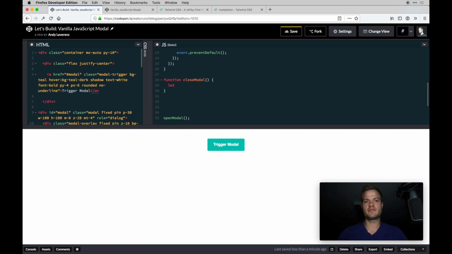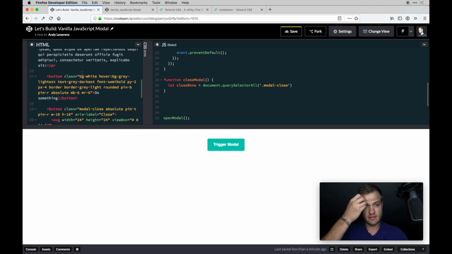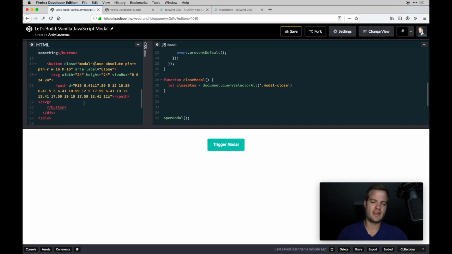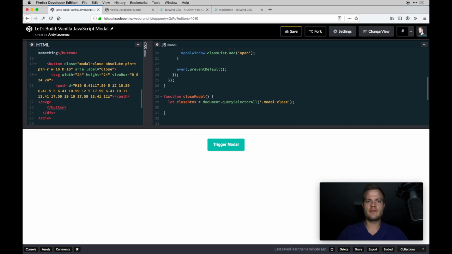To do that, I need a few variables, and we're going to go and find all the close buttons, similar to how we did the targets on the open. So we can do a document.querySelectorAll, and it'll be modal-close, which is the class I just basically gave it. So you can find that in our HTML over here, right here, which is another button with an SVG icon I pulled in. And then that's getting all those, and then we're going to say let modalOverlays equals the same thing. So we're going to find all the modal overlays that are basically on the page. And it'll actually be overlay. Okay, so with those we can begin.